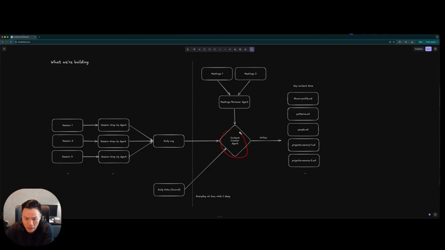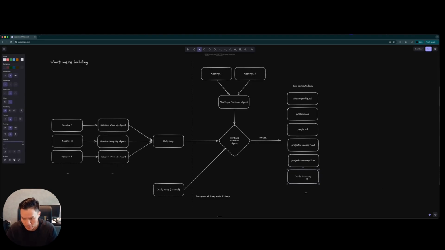And then what this curator agent will do is it will absorb the daily logs, that is a consolidation of all my session wraps. And then it also ingests my daily note, which is basically my journal. So it's my reflection of the day on what has happened, how I felt about it. This also contains data about health tracking. I wear a Whoop, so it has things like my recovery score, it has things like my strain score. So that gives good context around energy levels, how I went about my day, etc. So that's a wealth of information that then gets consolidated into what is going to be a daily summary.